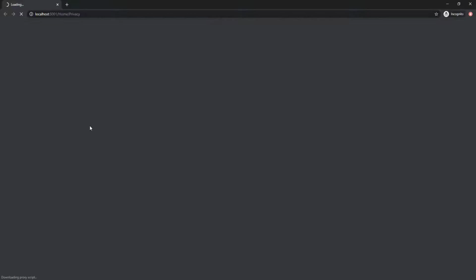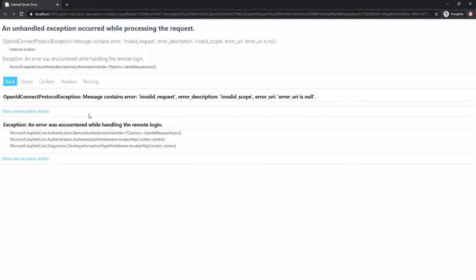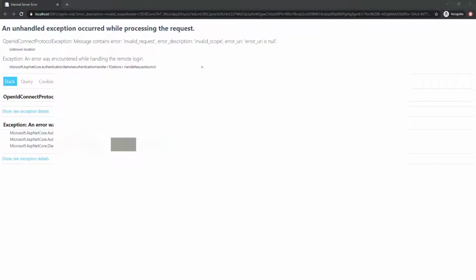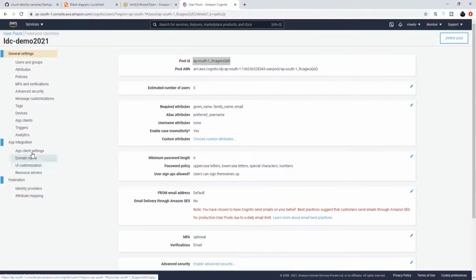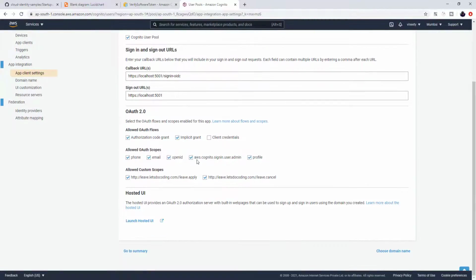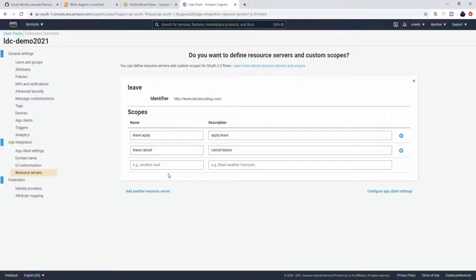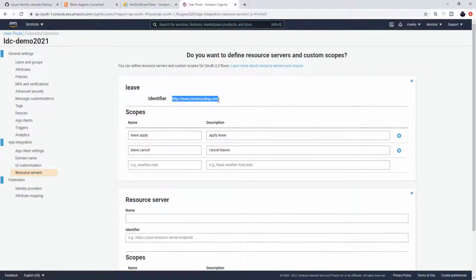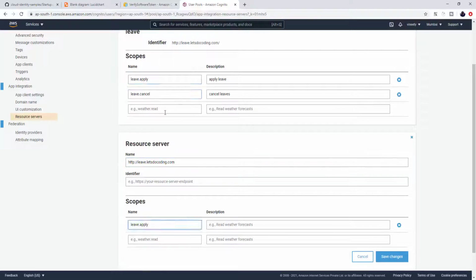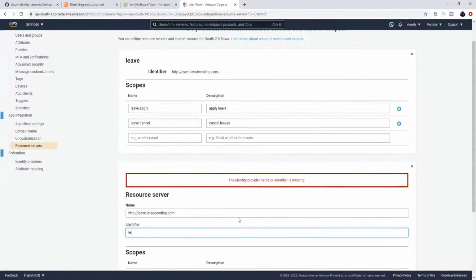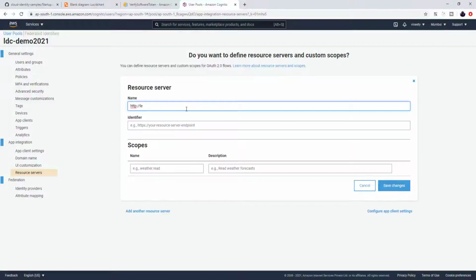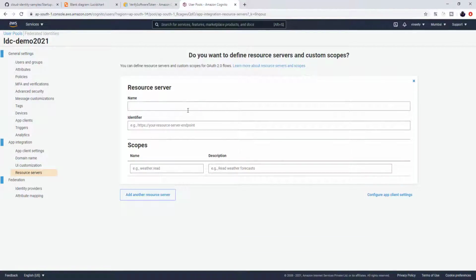Now let's just open the secured area, and now we should see a prompt. Invalid scope. What did we do wrong? So you're bound to get these problems. All right, the problem is there is a double slash. Let's try to see if we can edit it. No, we cannot edit it. Let's just add one more. We are just doing the opposite one.